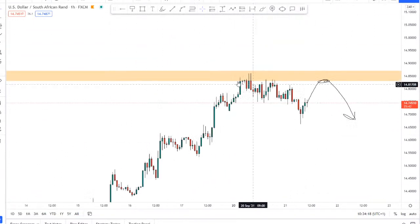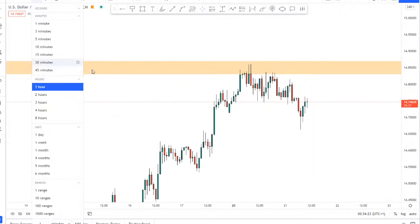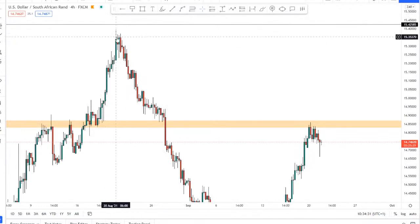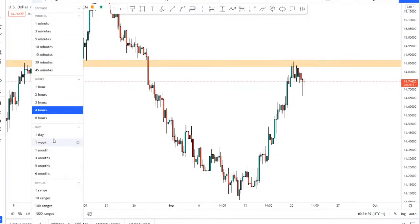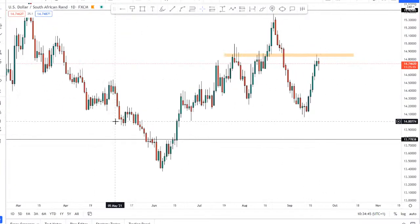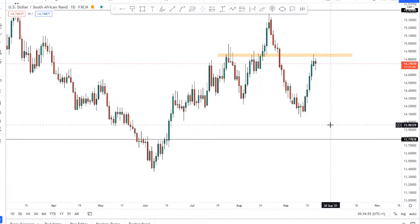So yeah, if we can hold that, more sells, but we might come back for a retest of this level. So I think as long as your stop loss is above this level here, you should be fine. If it does take out this level, it probably means that price is coming back up to those highs, the 15.4 mark. If you can hold this, we should see a nice sell-off there. But yeah, it's definitely a pair that I have not looked at for a very long time, or not looked at altogether. But if you can hold that resistance, structure, price action is price action. If we can hold that, then we should be seeing some downside.